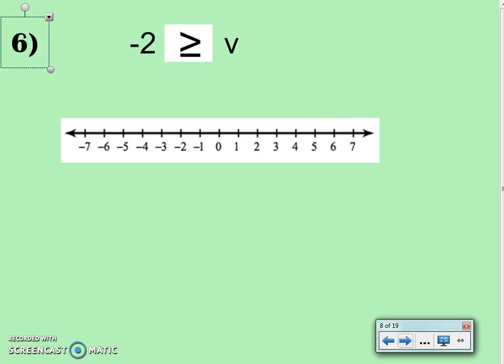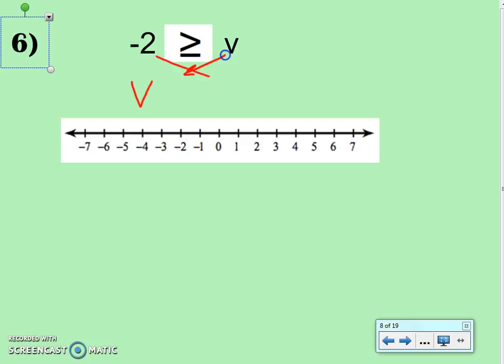There you go. Now, every problem that we've done, the variable has been on the left. But in this case, the variable's on the right. So we can't do that special trick. We have to put the variable on the left first if we want to do the special trick. So I'm going to take the letter V and I'm going to put it on the left-hand side.